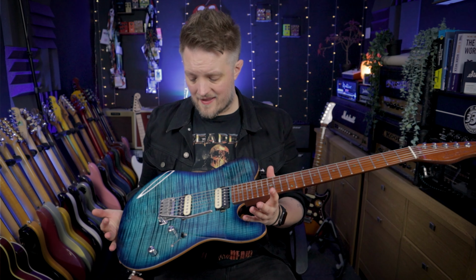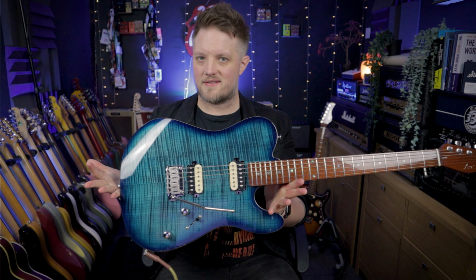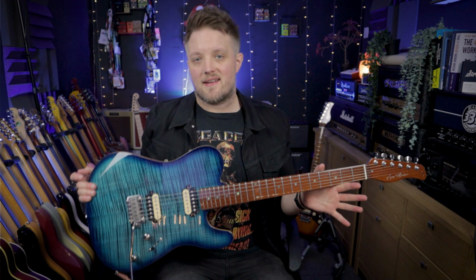So spec-wise, I think that's about it with this guitar. So I'm going to plug this thing in now so we can hear some sounds from this. All right, so gear-wise, I've got the Sire T7 going into the Blackstar St. James 6L6. That amp is running completely clean. That's going via the Two Notes Torpedo Captor X. And in front of the amp, I've also got the Origin Effects Halcyon Gold Overdrive that I'll be using later on in the video. First of all, we're going to hear how this guitar sounds completely clean in all five pickup positions.